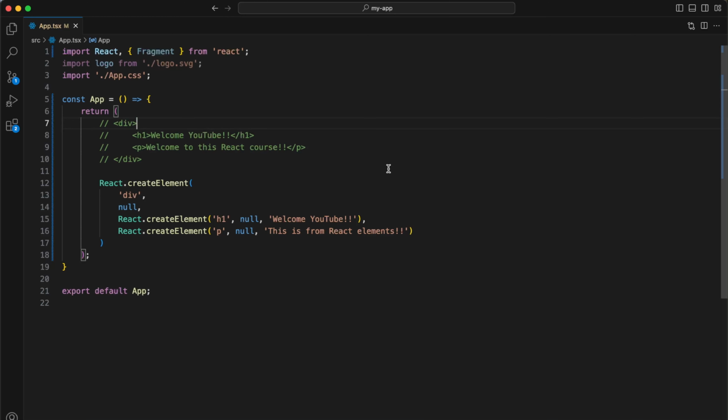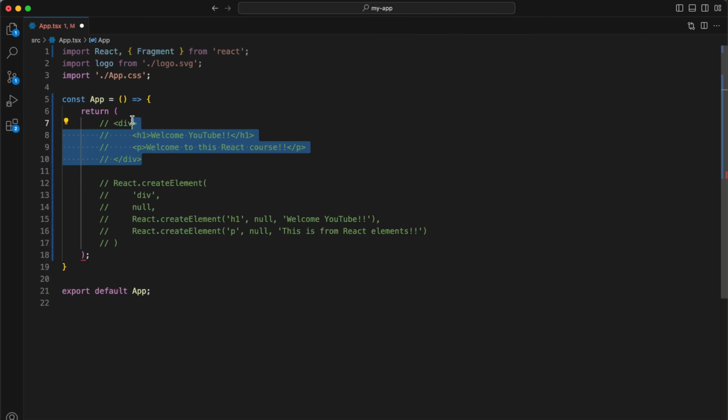Let me give you a quick demonstration of that. So if I comment out this code and uncomment this code, right now here we have the basic HTML tags like div, h1, p, so these things are fine.